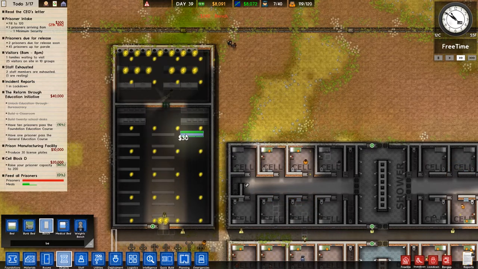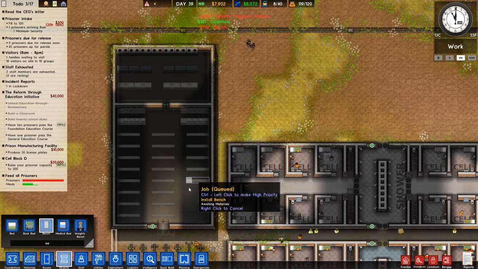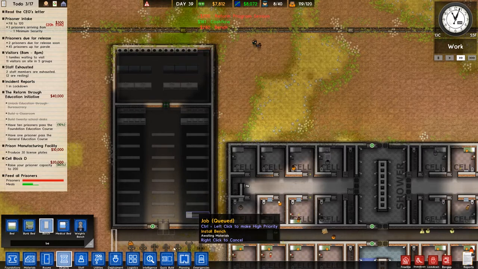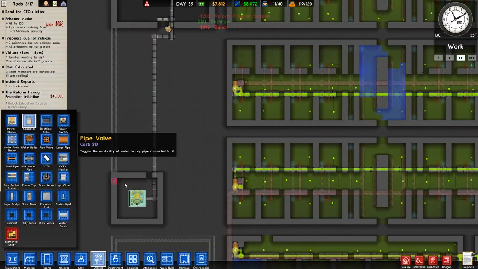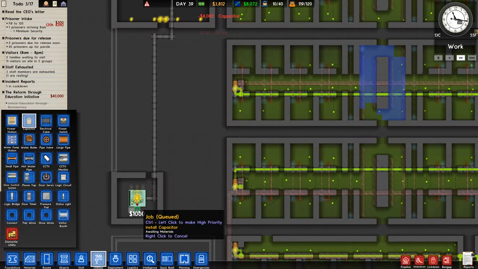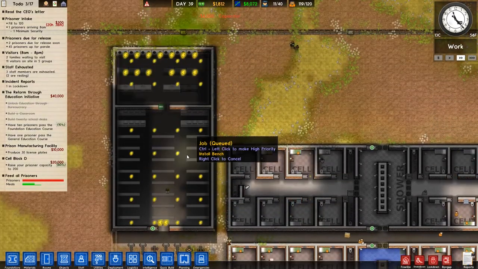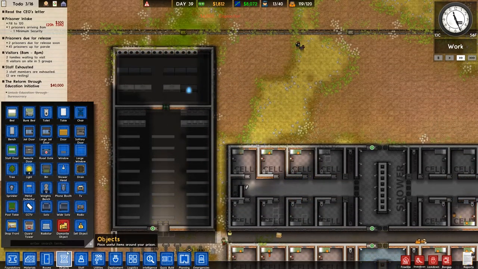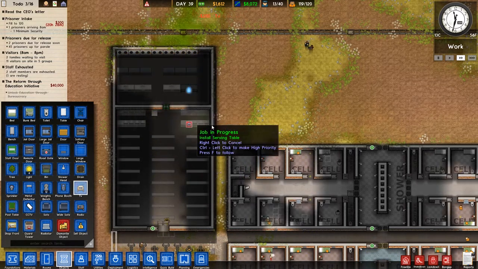Oh, power's gone out. Looks like we need more capacitors. And put all these in here. So we're going to put a few more capacitors on there. So utilities, capacitors. This is going to cost us quite a bit of money, but it's well worth doing. I think we also want to have maybe a television in there. Even if it's just one, you know, just keeps them happy.